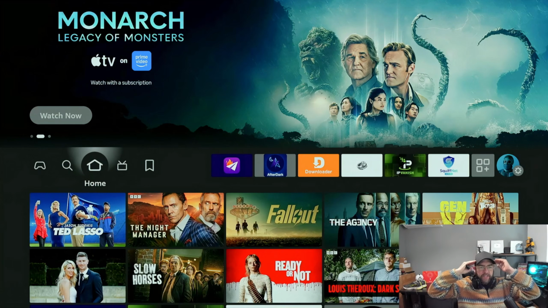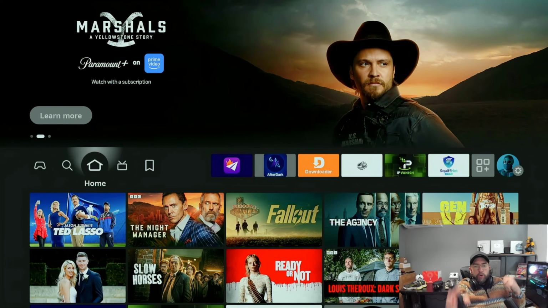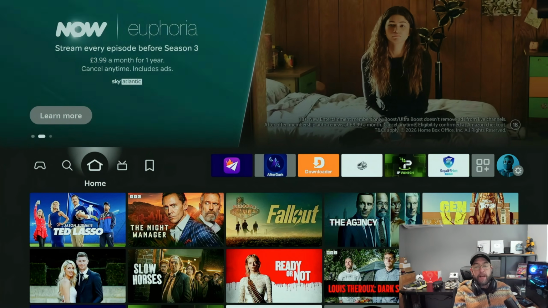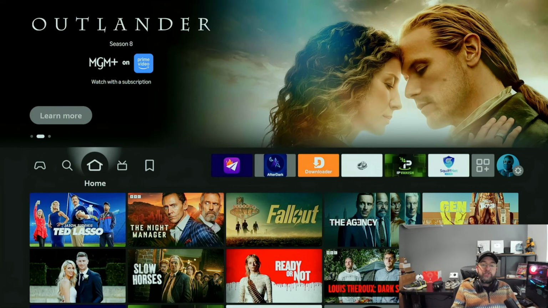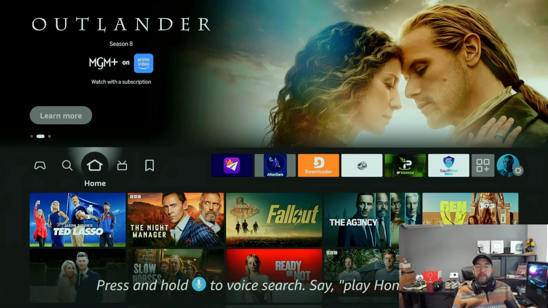So when you're on your Fire Stick or even your Android TV, your Google Box, whichever device you're on, you're fairly limited to how many app stores you can use. Fire Sticks, which we're demonstrating on now, you have the Amazon App Store. Only apps which are in the Amazon App Store you can get on your device. Android TV, Nvidia Shield, on boxes, that sort of thing, you only get the Google Play Store. So I'm going to show you how you can get loads more app stores on your device. And we're going to make it really quick, really simple.